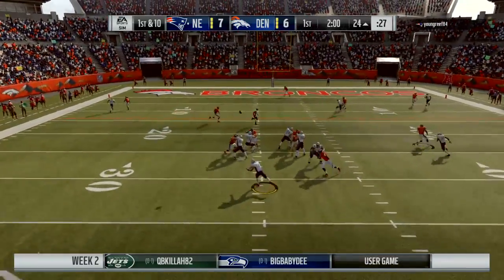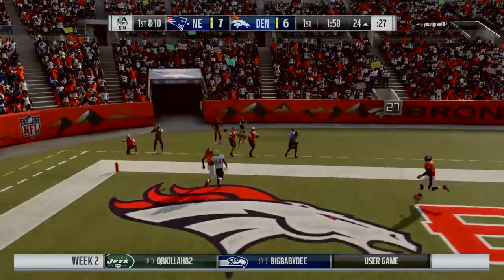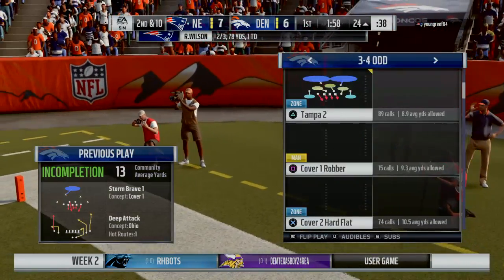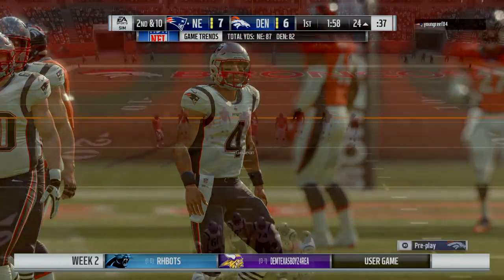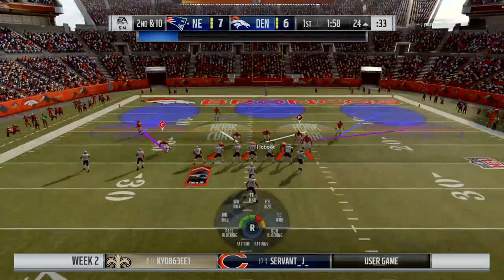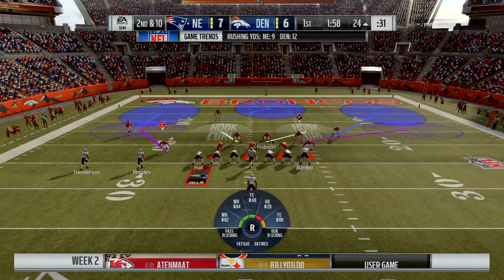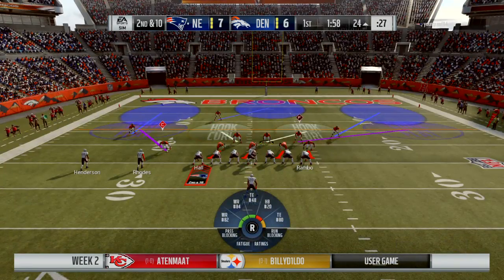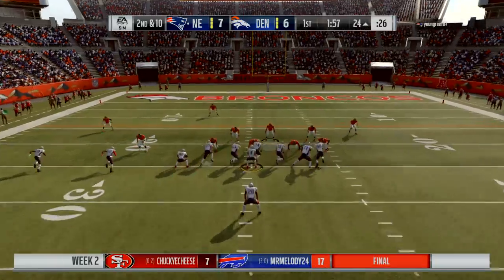They'll throw on first down with Wilson. Looking for the end zone. So they took a shot on first down, but couldn't connect. And that's one he's got to be happy to have back. There wasn't a hole open in the zone. You'd have to think on early downs like that first down there, need to be a little bit more careful. Yeah, fortunately for him, got a couple more downs to play with.